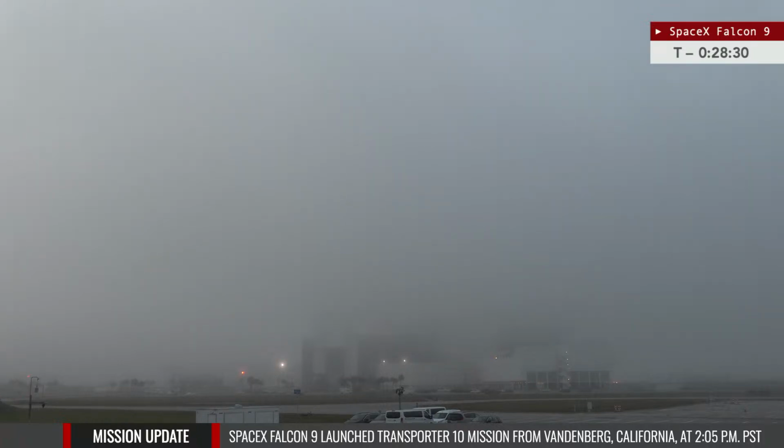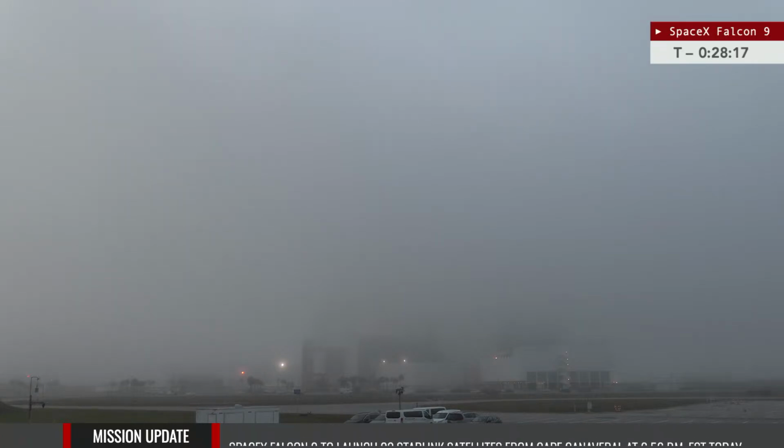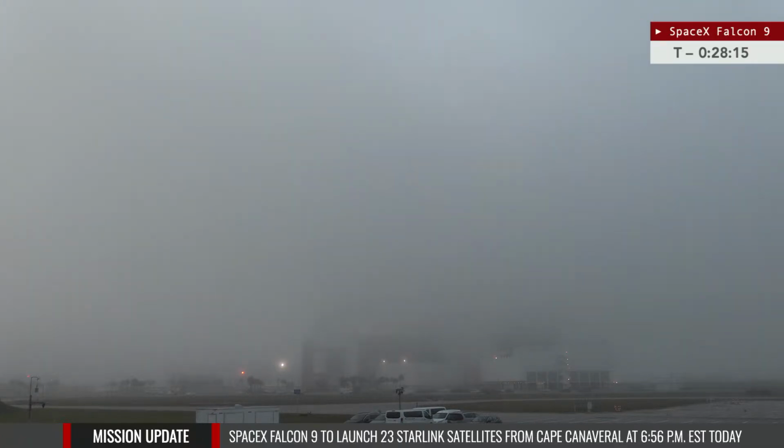However, we do have help this afternoon and early evening from our friend Pete Carstens with Max Q Productions, and things from his vantage point are looking much clearer. So given the trajectory of the Falcon 9 rocket heading in a southeasterly flight path, we should still be able to give you good tracking views of the Starlink 6-41 mission. Set to launch, T-minus 28 minutes, 4 seconds and counting.